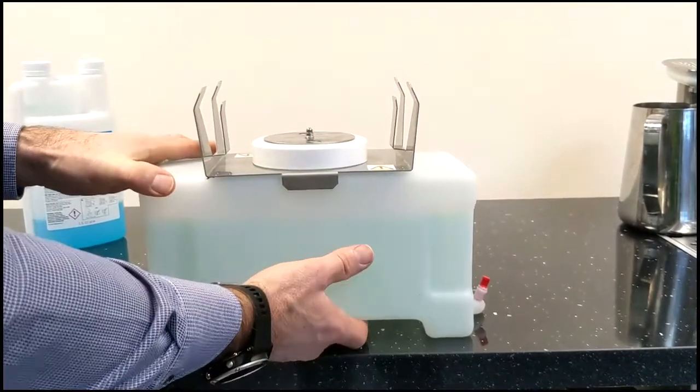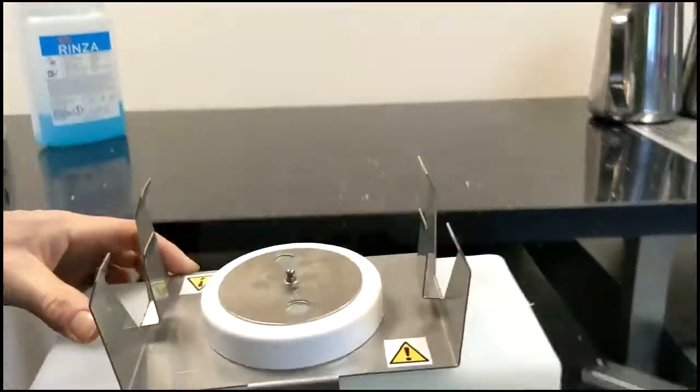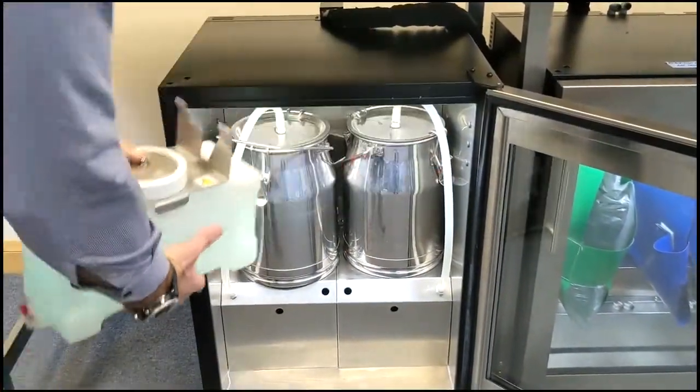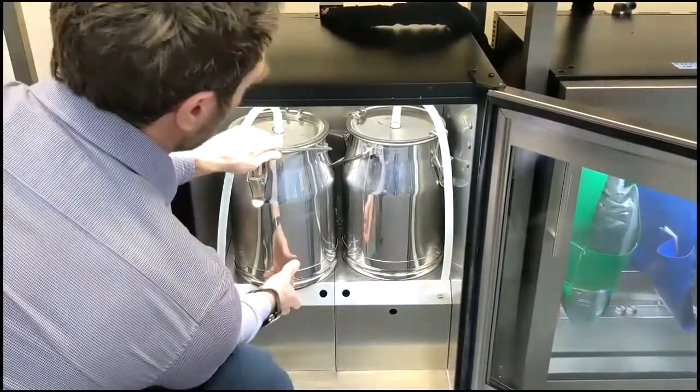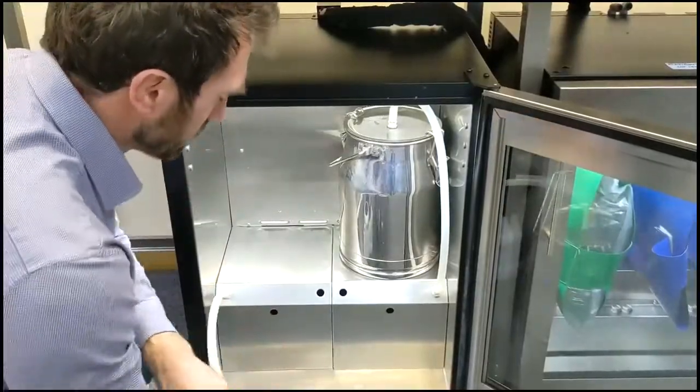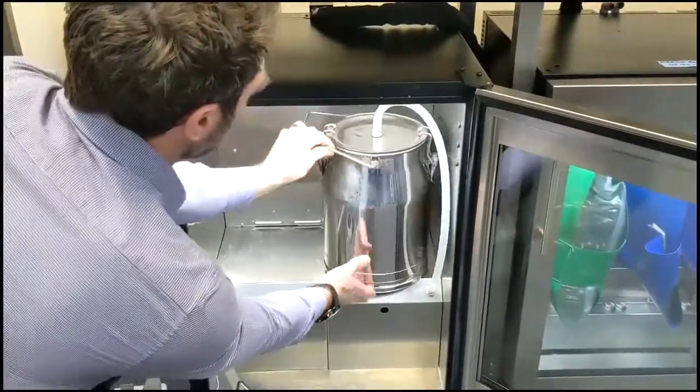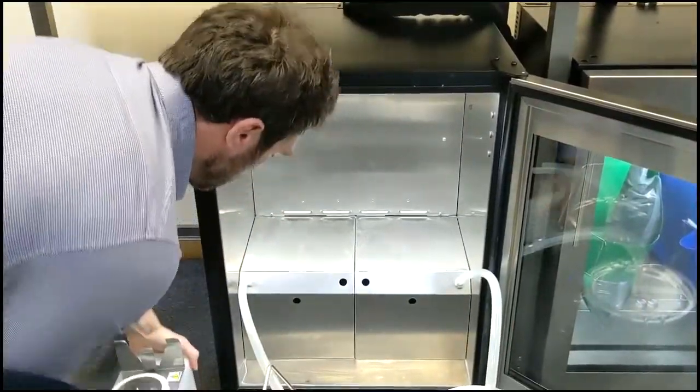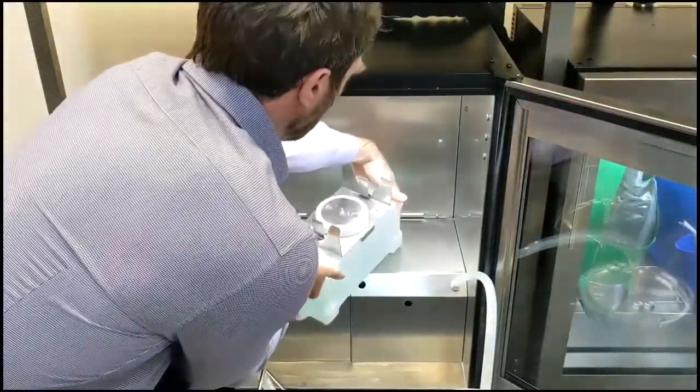Once the cleaning tank has been filled up, it's ready to connect it up to the fridge. So you need to remove the churn one at a time. Place the cleaning tank in the fridge.